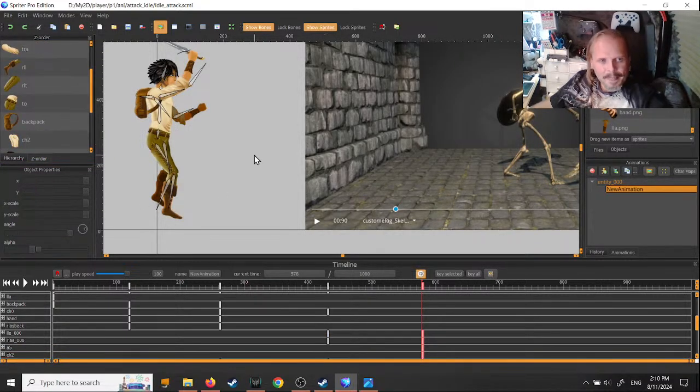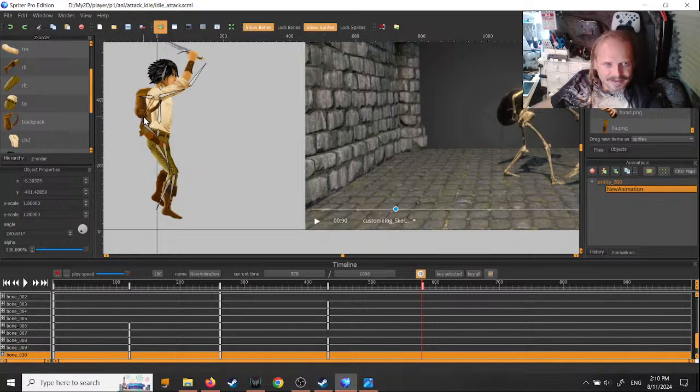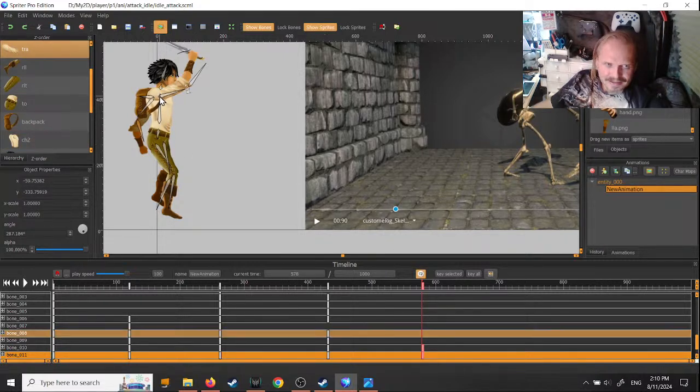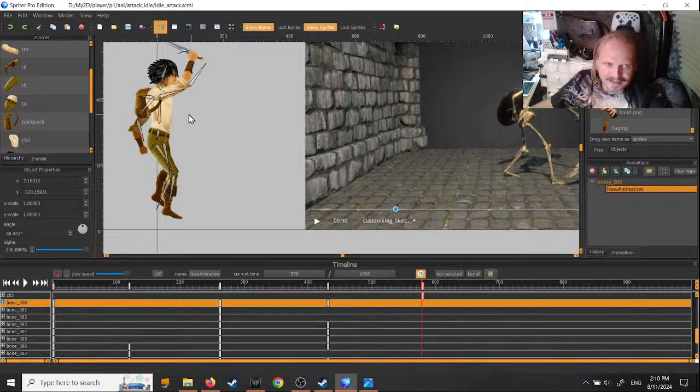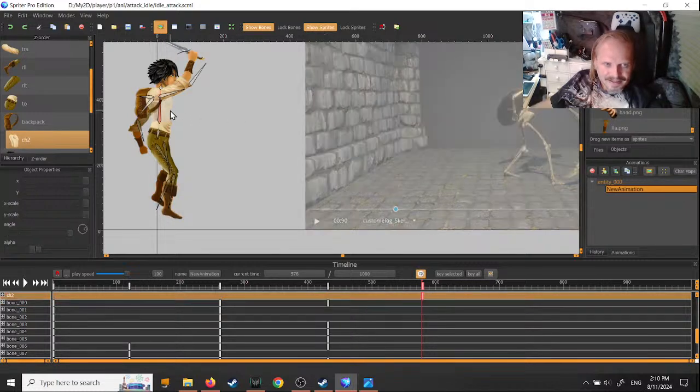Yeah. Okay. This armor is all the way back here. He is leaning into it a little bit. I gotta attach this to this.